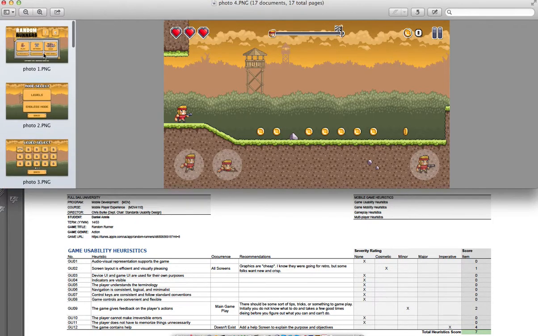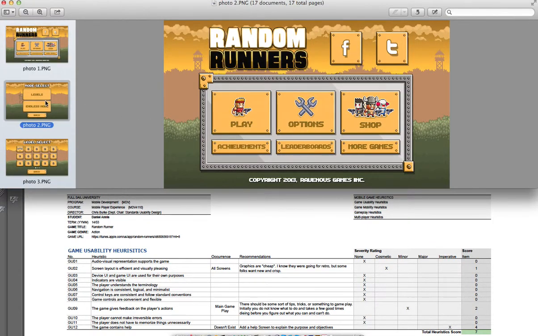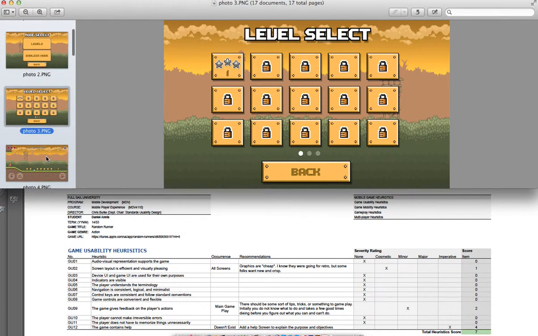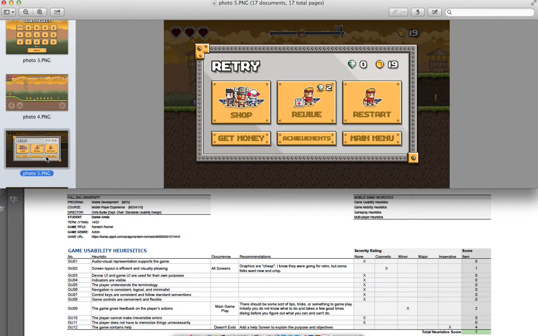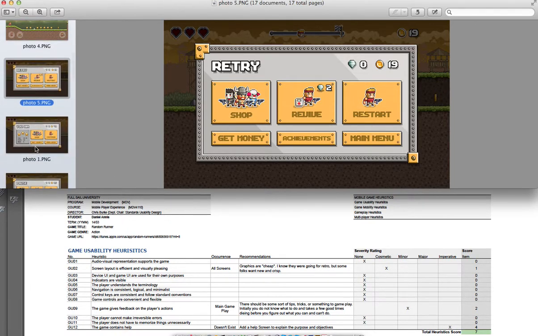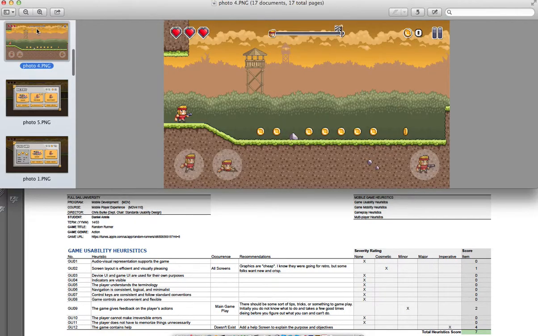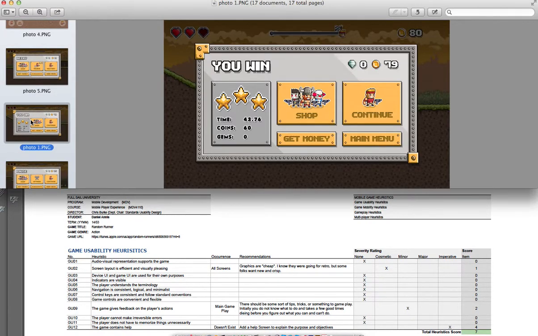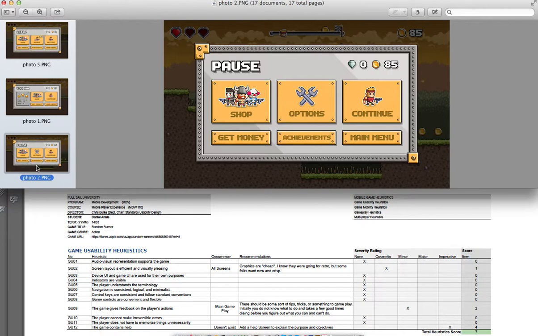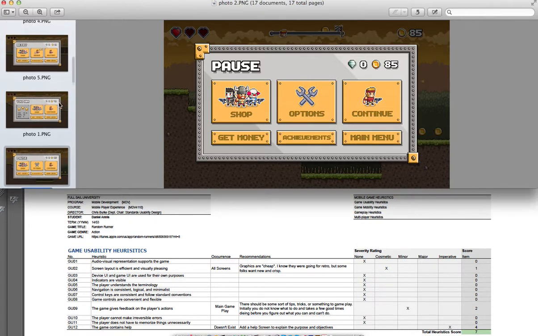Navigation is pretty much like any other game. You go into play, choose your level, pick your level wherever you're at, and you play the game. You die, you click restart. You can kind of just go straight to the next game, and if you win, you win. And then if you choose to pause the game, it just goes to a pause, and you can continue or whatever. I guess the only thing I would say is maybe your continue should be to the left, or more prominent. But I didn't really talk about that because I think it works. I didn't have any problem navigating back and forth.